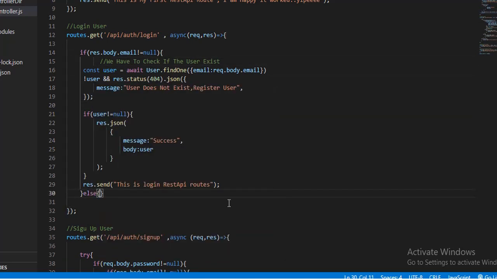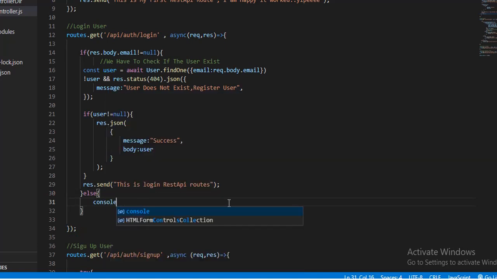Else, I'm going to print out, or we should send a response to the user. You can print it out to the console. But so I'm going to say email is required. But let's just give a response to the user in a JSON format.